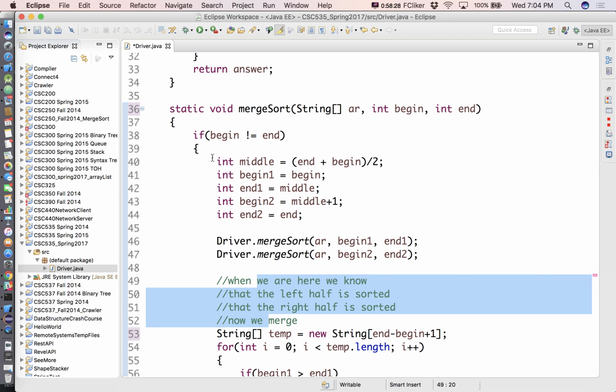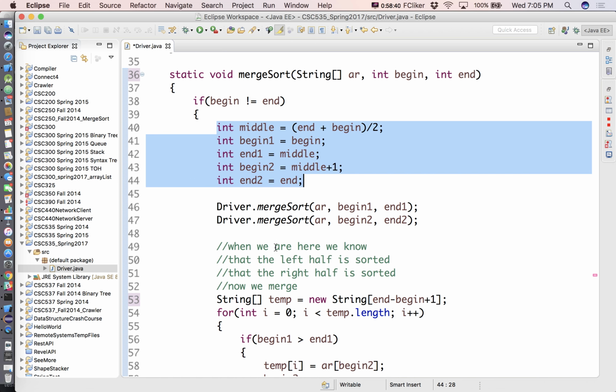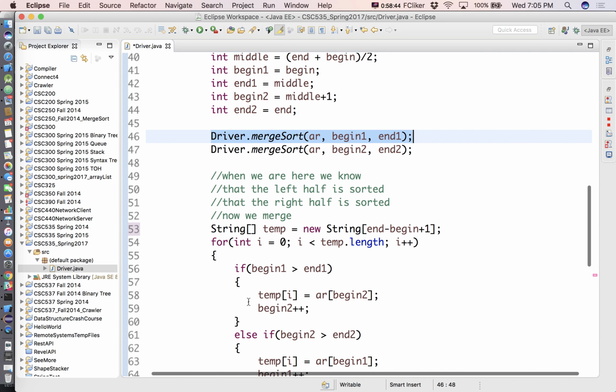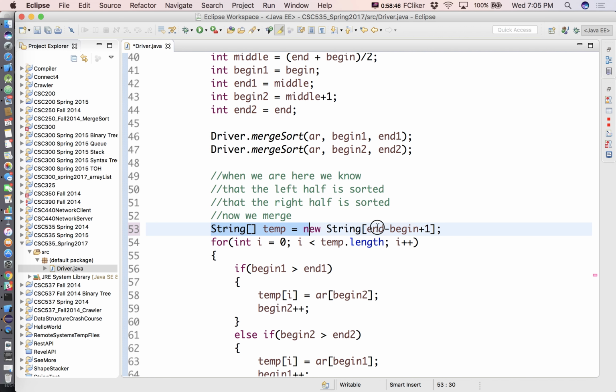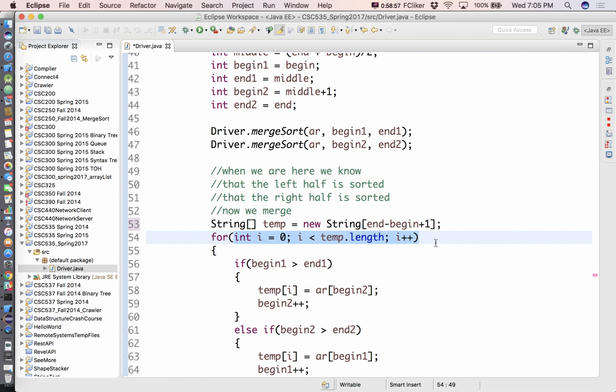So if we go through this, are all these guys okay? Keeping track of the beginning, the ends, the middle, all that stuff. That's just positions, right? That doesn't change whether I'm dealing with strings or integers. So we're good there. My calls to merge sort are also okay. Our merge step down here, my temporary storage location, has got to be built for holding strings instead of ints, but we've updated that, so that's okay.